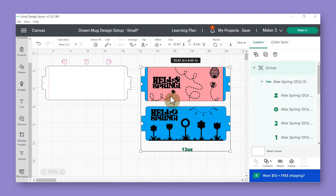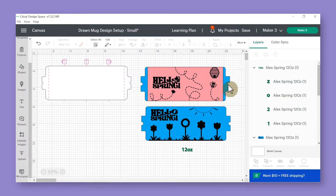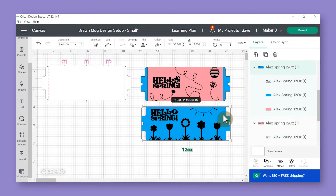To begin editing them individually, first select your SVG file and then come to the top of the layers panel and select ungroup. Once everything is ungrouped you can start looking at the files individually. You'll see images with tabs on the sides — those are mostly for visualization purposes because we're going to use the template from Design Space to size our image exactly. I wanted you to see what a file looks like when you're cutting it out of infusible ink for a mug.